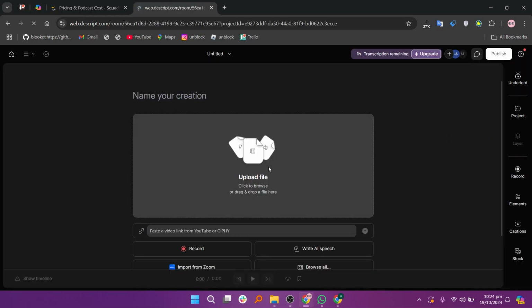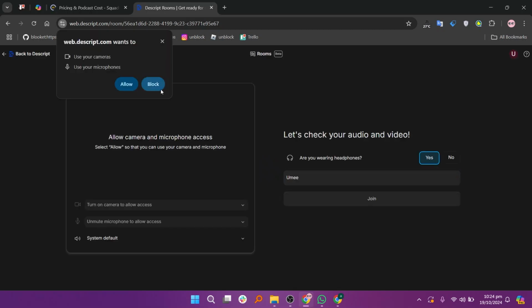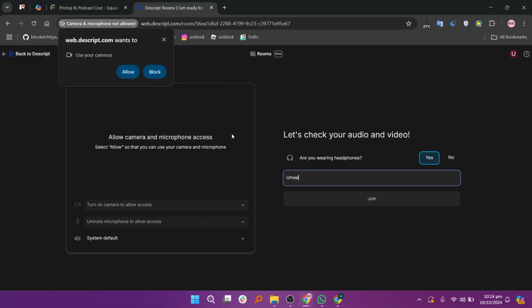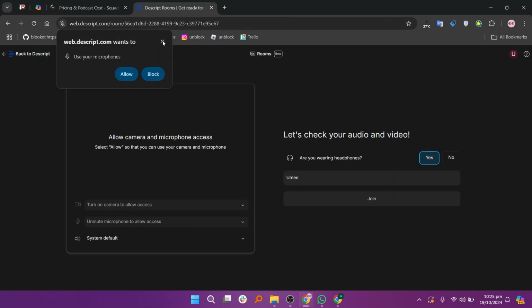Later, upload an audio or video file and use Descript's powerful tools to edit your media. Browse through different features and you can start editing the transcript, cleaning up audio, or even editing voiceovers. Once exploring and editing are done, you can export your project in various formats, completing the process.